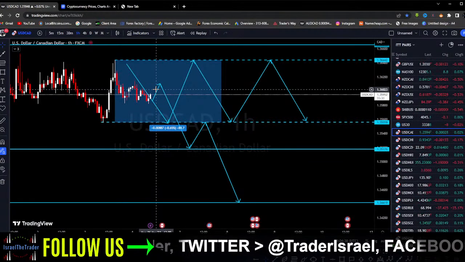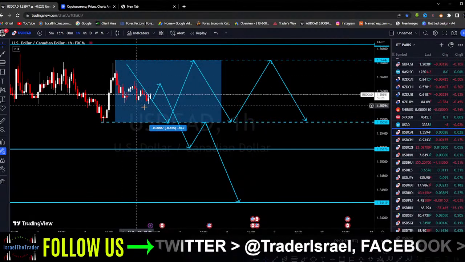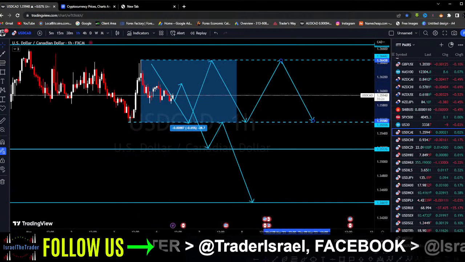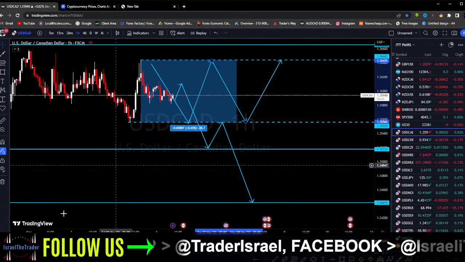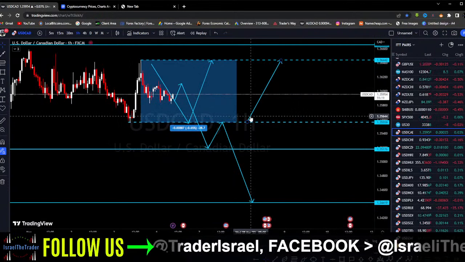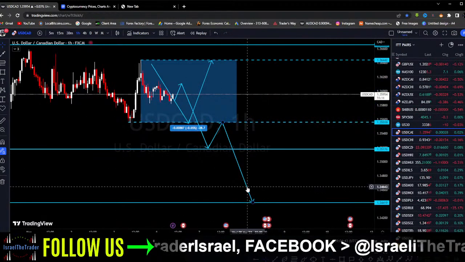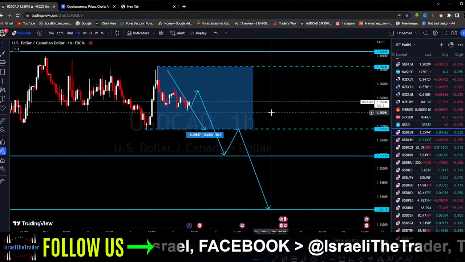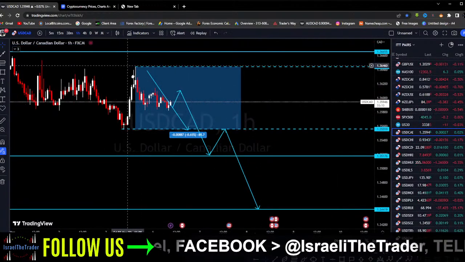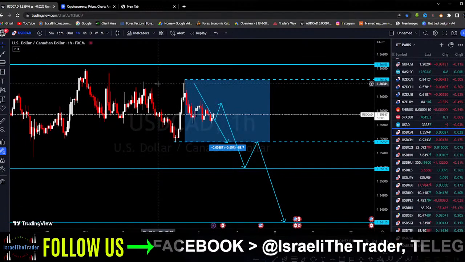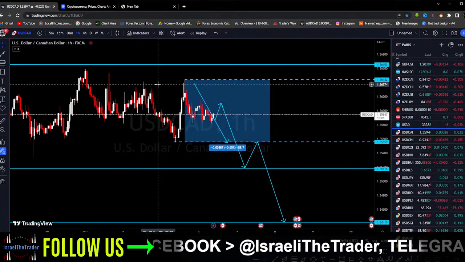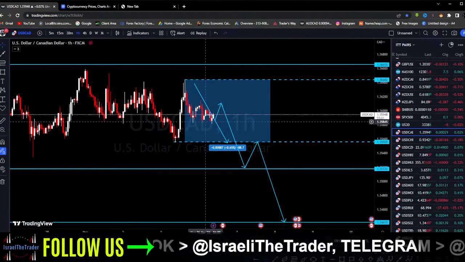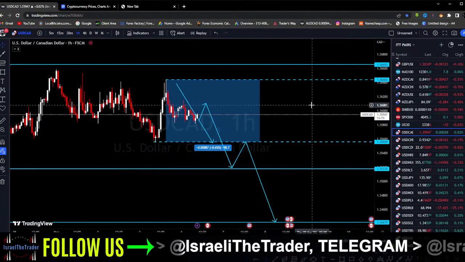But we just have to wait, guys. Let me delete this so that it will not confuse us. So any breakout, if the market breaks out to the upside and out of this structure around price 1.36655, definitely the market will continue to push back up to the upside.